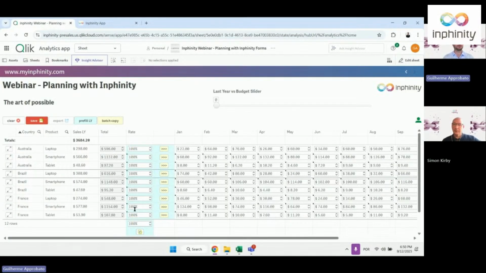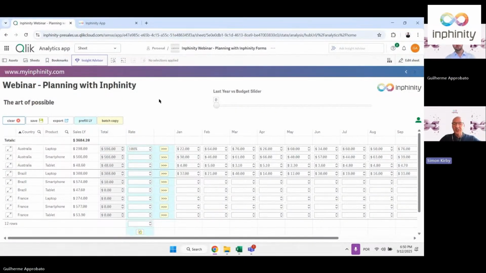So Guy, let's put this in the context of a financial planner. Essentially what we're saying is it's very easy to give them access to last year's actuals, the actual numbers that were saved for their performance. We can bring those through for both revenue and cost items. We can do that just by using Qlik's connectors to connect to ERP systems, general ledger systems, or even spreadsheets, so we can pull that data into the data model. We can use that as a baseline for this year's budget.